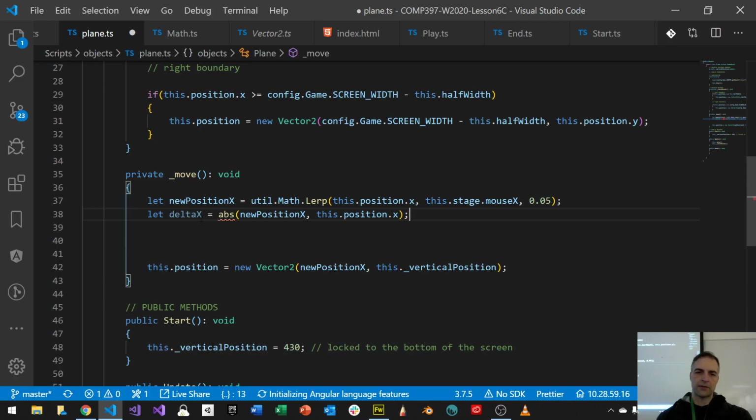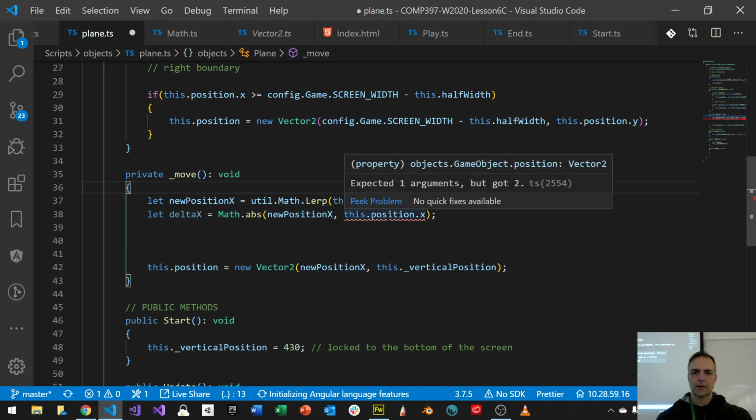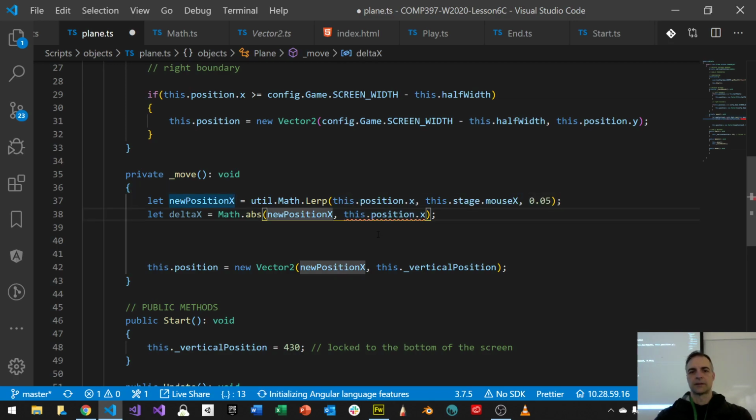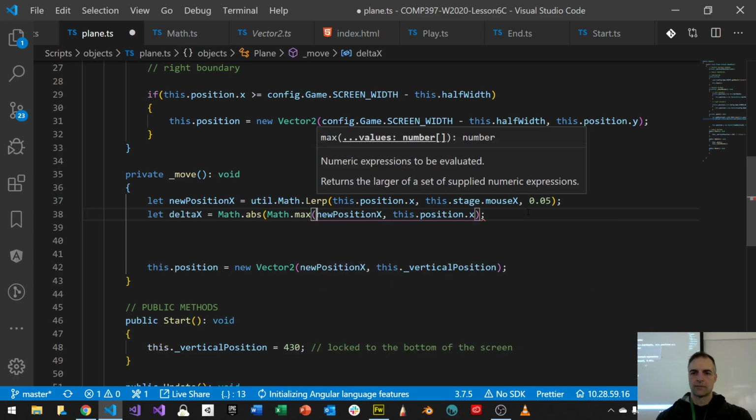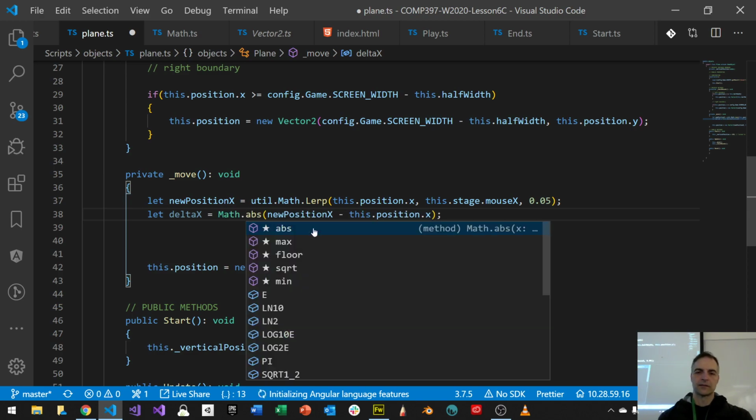And I want to use Math.abs, because the regular Math object does that. Actually, let me just do that again. I meant the absolute value of the new position minus this position. That's delta x, whatever that difference is.